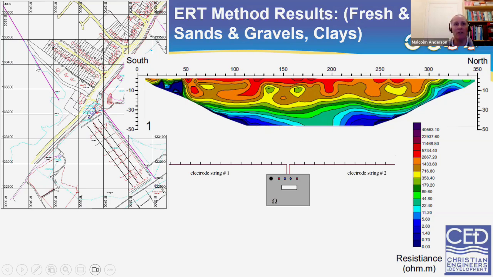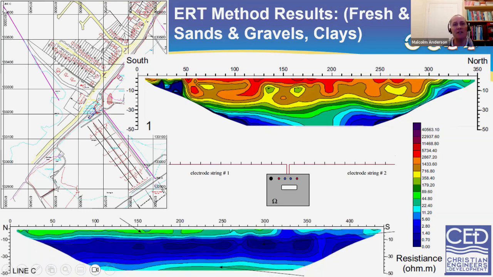So if we look at this section here, you can see that is continued in this section here. And this area is the side of a gravel pit where all the gravels have been extracted. And so it's either because this area is filled with brackish water, salt water, or it's because the clays are preventing the area being filled with fresh water, because the rain can't get to those layers underneath.